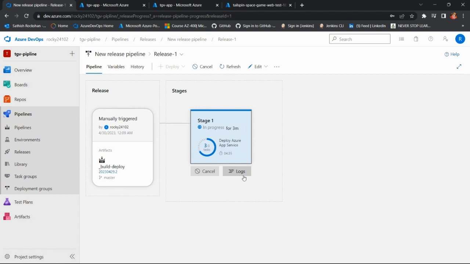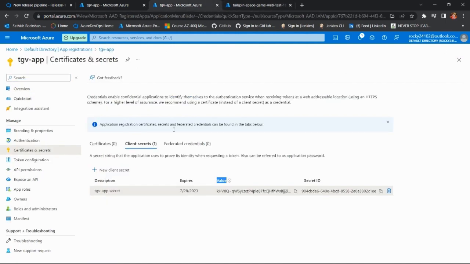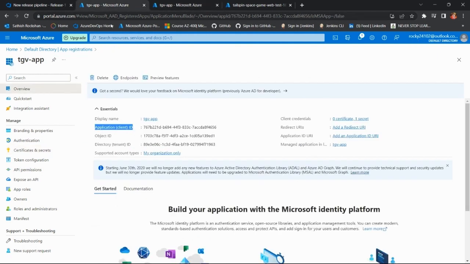You can view logs here. You can use the application client ID as the service principal ID, and the tenant ID also here.